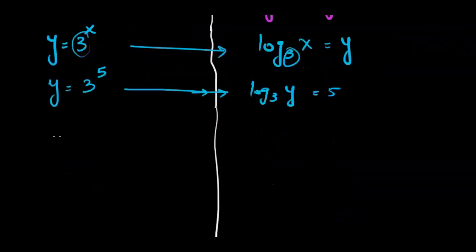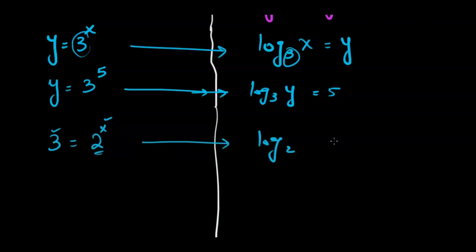Let's take up another example. So if we have 3 equal to 2 to the power x, and we want to change it to logarithmic form, we have to do log to the base of 2, because the base is 2. We have to interchange this 3 and x. Here x is the power on 2 and 3 is on the other side of the equal to sign. In this case, x will go on the other side of the equal to sign and 3 would come along with the log. So always remember, the base stays the same. The number that's outside comes with the log, and the number that is inside the exponential equation as a power goes outside the log. We can do vice versa as well.